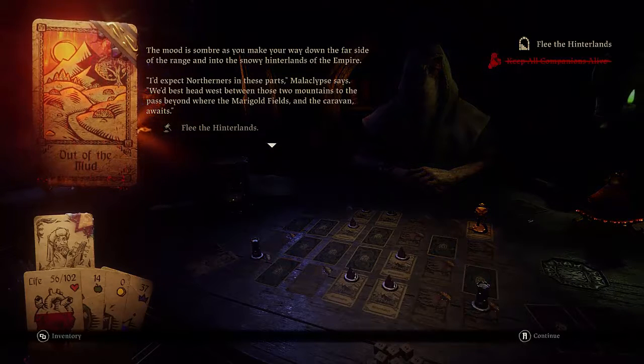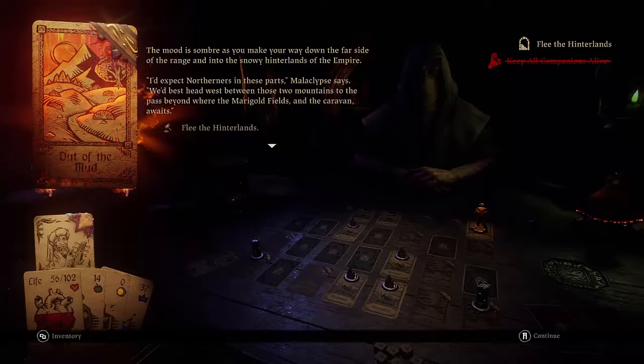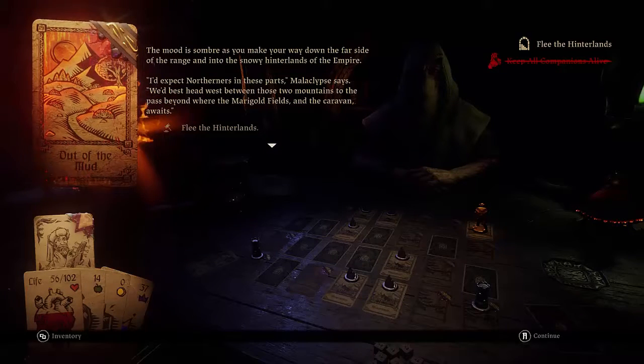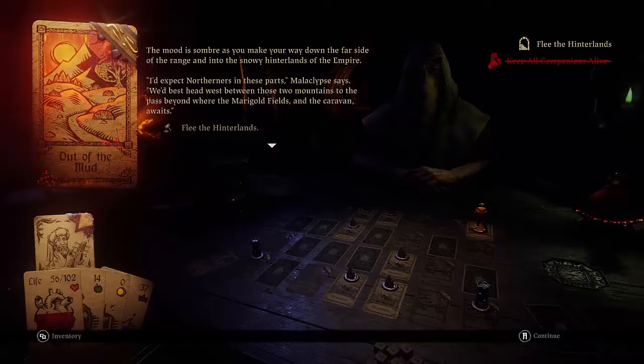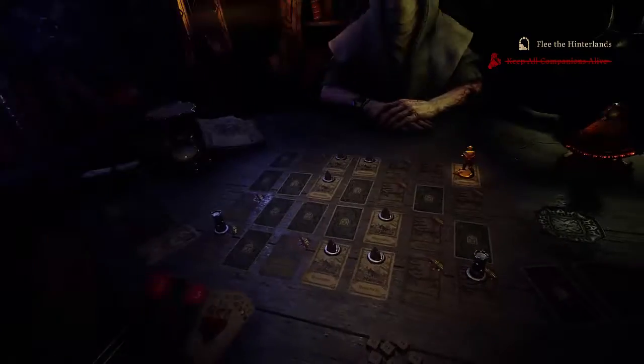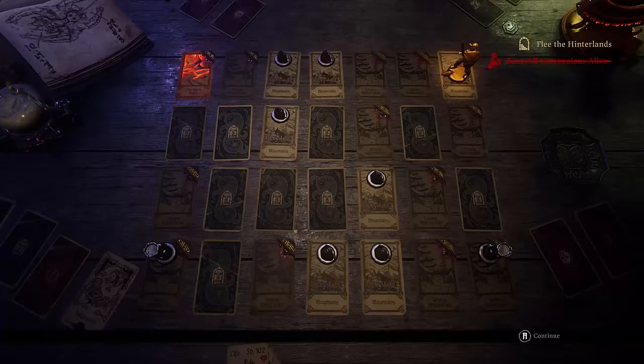Moody and somber, you make your way down the far side of the range and into the snowy hinterlands of the Empire. To expect northerners in these parts, Malcolm says, best head towards those two mountains to the pass beyond where the marigold fields and the caravan await. Flee the hinterlands.